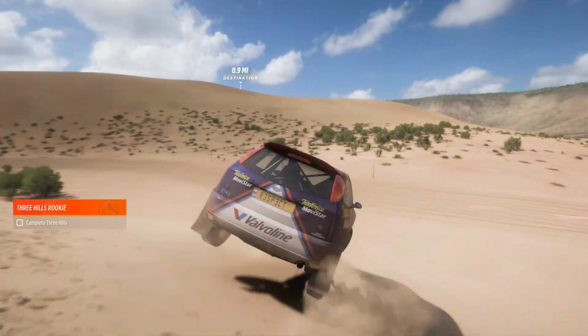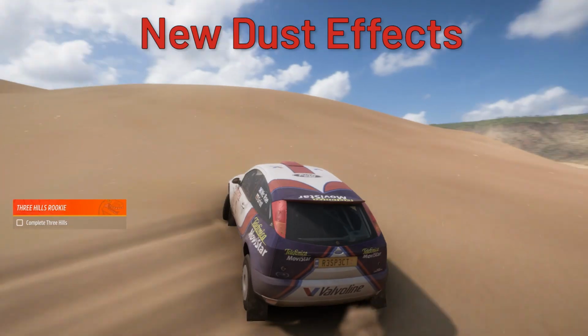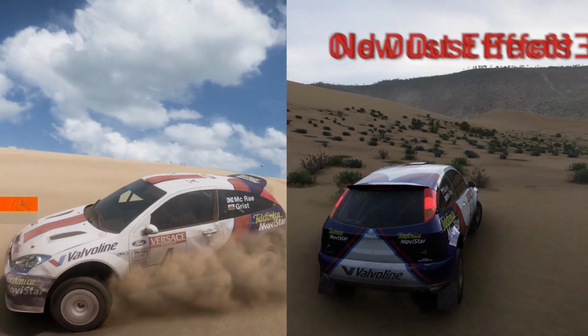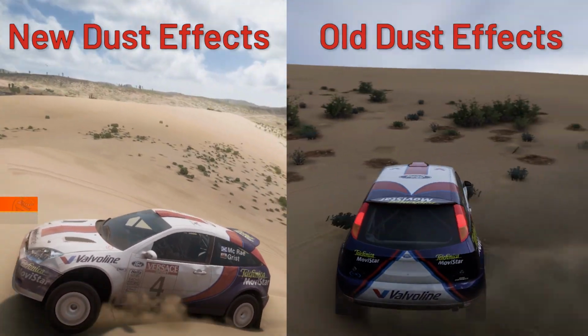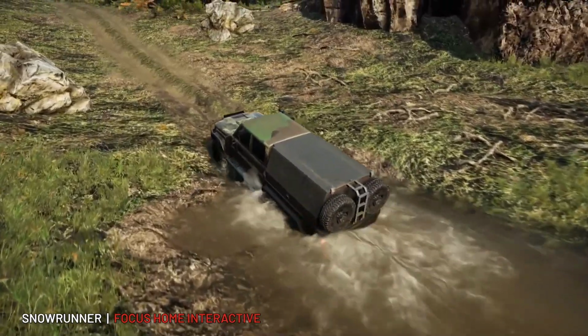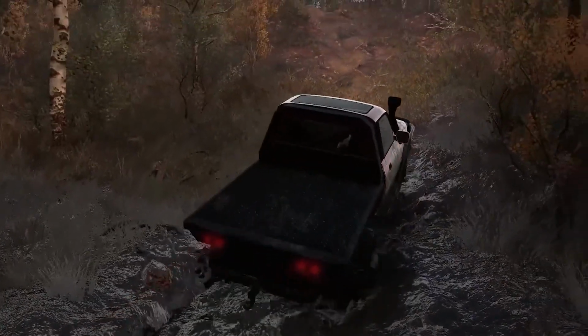Can't talk about Rally Adventure without talking about the new dust effects. Look at the old dust effects, now look at the new dust effects. Old, new, old, new. Does that difference make it worth the price of admission? The dust in the dirt doesn't quite have the weight of the real deal, but it's definitely an improvement. For the best dust and dirt physics, in my opinion, turn to SnowRunner. That slow burn of a game is pretty satisfying in the how you're driving affects the terrain department.